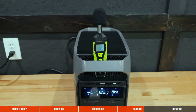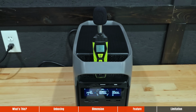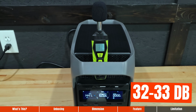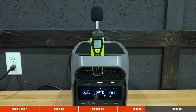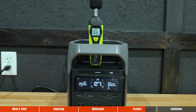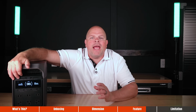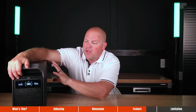During testing, charging this from a wall outlet at max input, the sound level that I was receiving was around 32, 33 decibels. And then when we lowered that to below 600 watts, it was actually completely silent. I couldn't even get a reading on my sound meter. If you're unsure of what 32, 33 decibels actually means, it's a very light whisper in a library. It's pretty quiet.